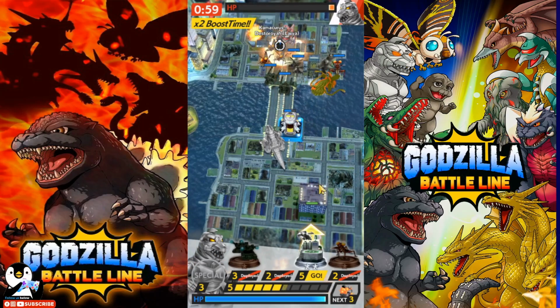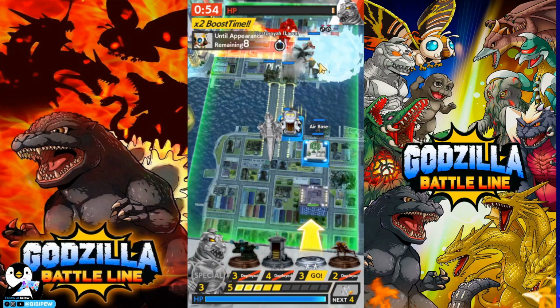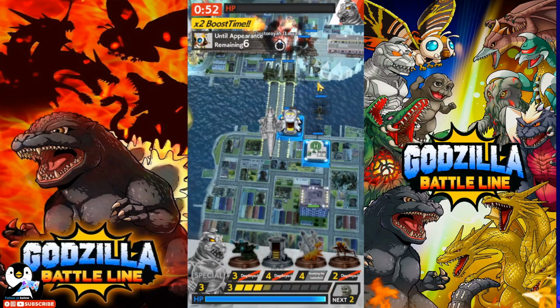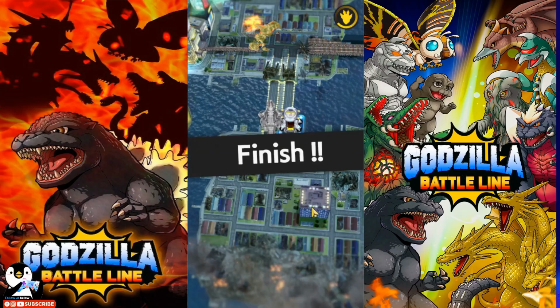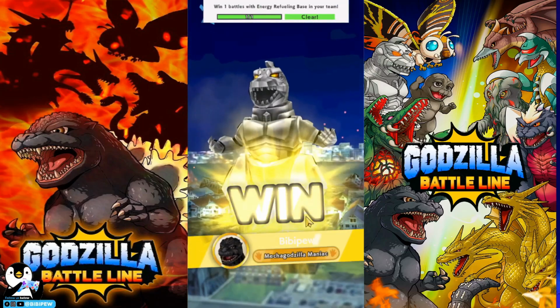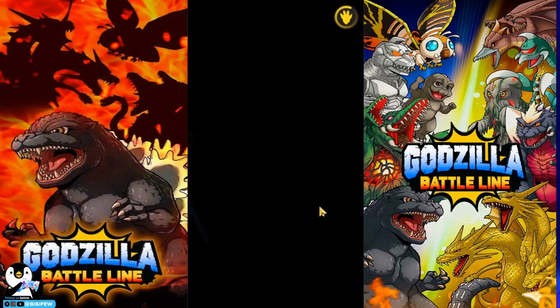Will it KO the unit? No, not yet. I think we need one more time. Cast another train bomb. Okay, so we are finishing. So Mechagodzilla is dead for this time round. So after you win, you will be able to receive the expedition map.